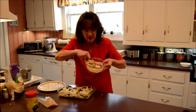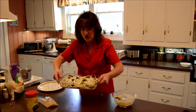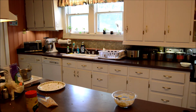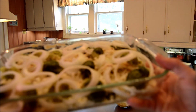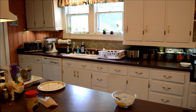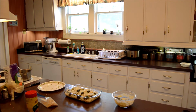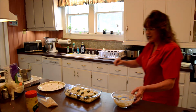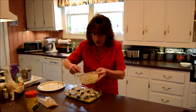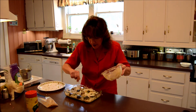And now I'm going to put the rest of this sauce on there. See? I hope y'all can see it really good. I sure hope you can. Just layering it on there. Okay. Let's see how that was. Okay. Make sure it's still recording. Just cover it a little bit here and there.